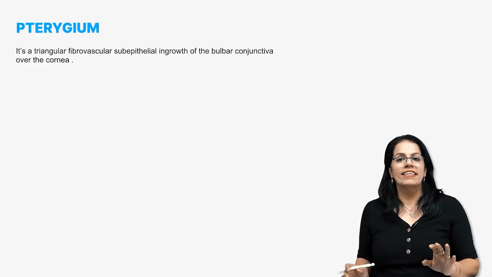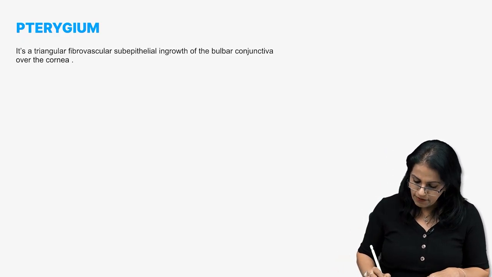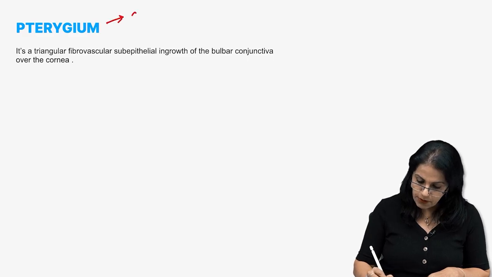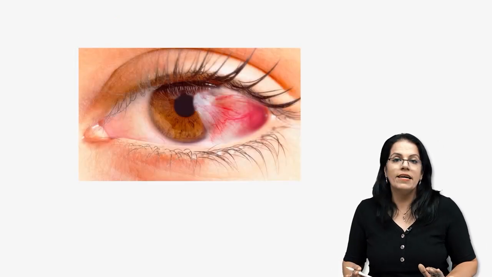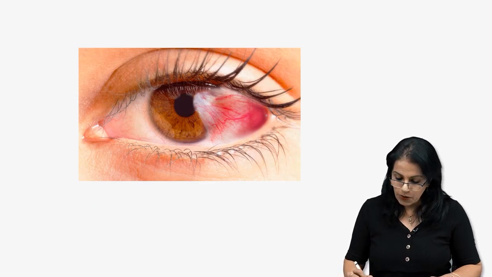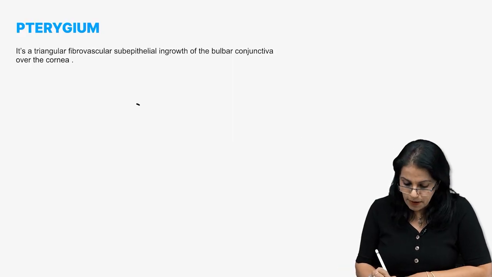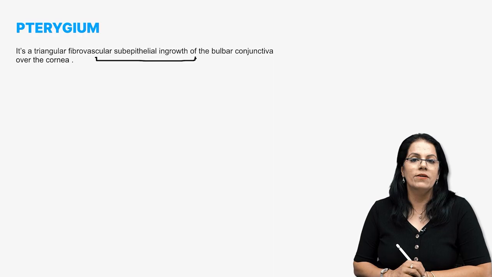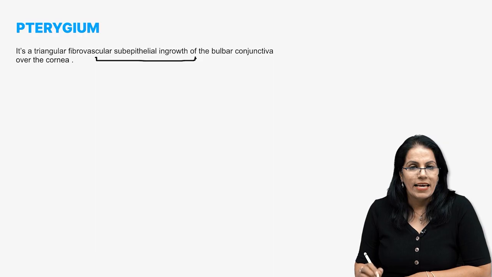We come to the next heading, and that is pterygium. Now, pterygium, again we will make a queue here only. So many questions from pterygium. What is pterygium? I don't think anybody can misdiagnose this. It is a triangular tissue, a subconjunctival fibrovascular growth encroaching the cornea. You can see this here, it's encroaching the cornea. So let's note down that it is a subepithelial fibrovascular growth over the cornea.